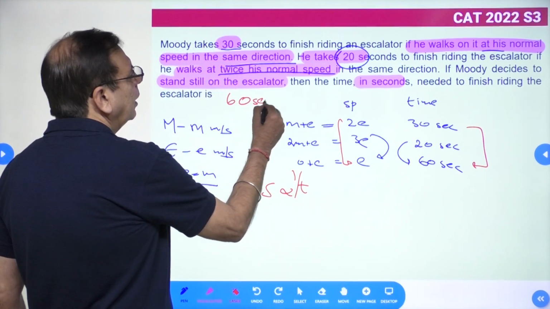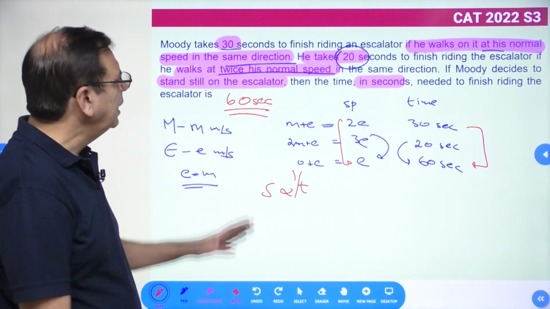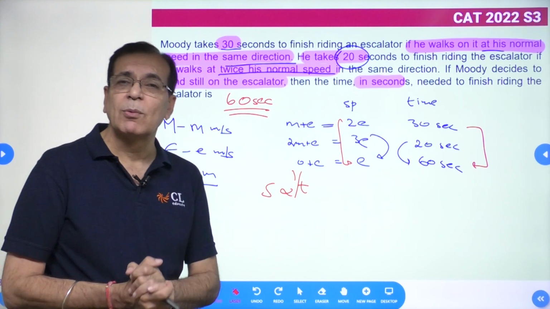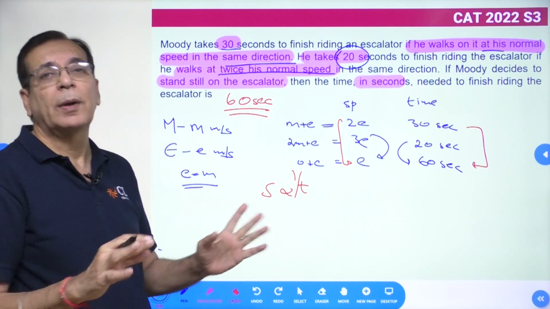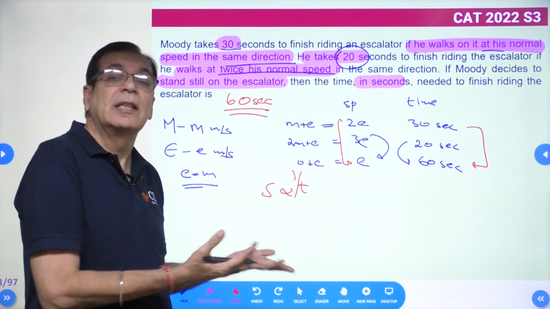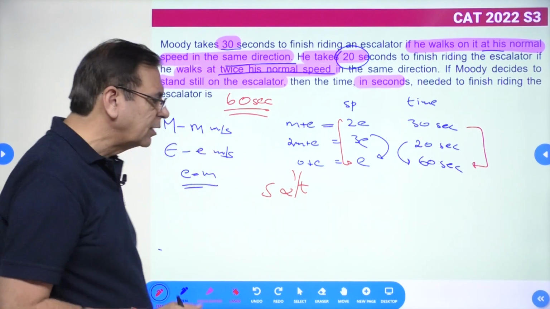Okay. Simple question of relative velocity. Please don't leave a question just because escalator आ गया, because I've seen lots of students just leaving a question escalator देखते ही. That's a stupid thing to do. It might be a difficult escalator question, but you'll get to know only after you've read the question. So सवाल पढ़े बिना कोई decision नहीं लेना.